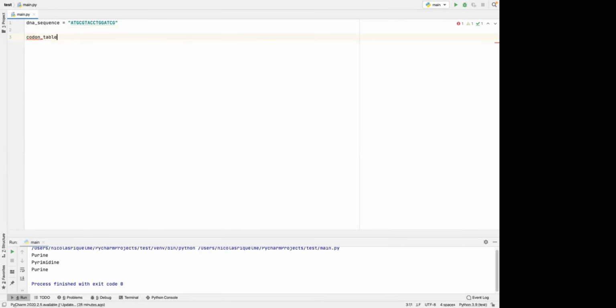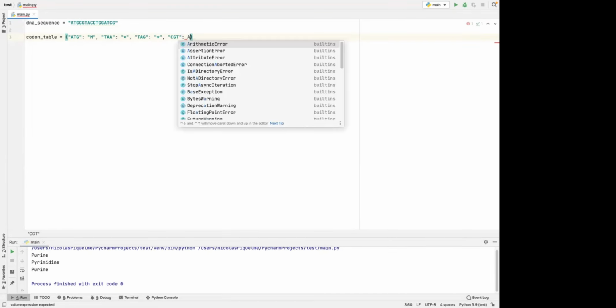Next, let's look at for loops. We are using the same DNA sequence as before. Firstly, we will make a dictionary. Dictionaries are useful for storing large amounts of data and efficient retrieval of values based on their keys. They are in curly brackets, and that's their syntax. They come in key value pairs, which means each item consists of a key and its corresponding value.